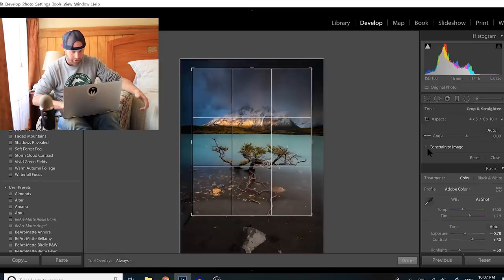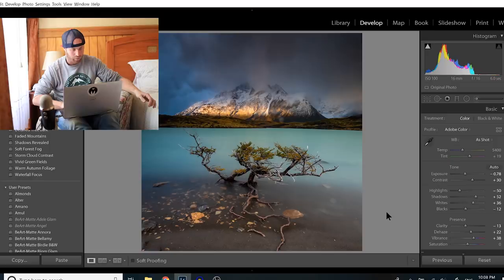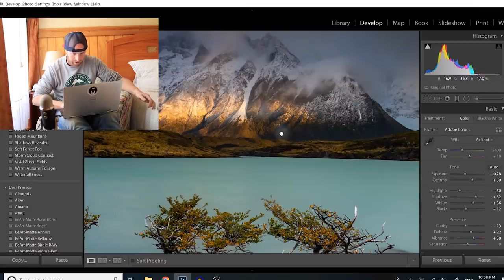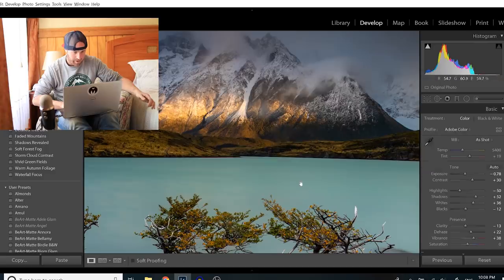Let's have a look at it as a square. Yeah, I think as a square, it really works as well. It's a little bit messy over here. Part of what I don't like about this image is that over on the right side of the image, it's very clean in the water. And on the left side, there's just too many rocks. Obviously, you got this big water spot here too. I think this will clean up really quickly. I hope it will. By doing that, you won't even know it's there.